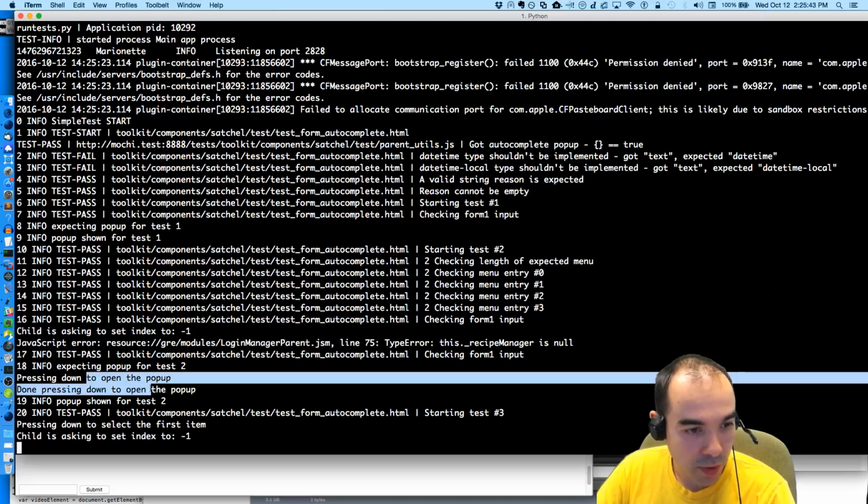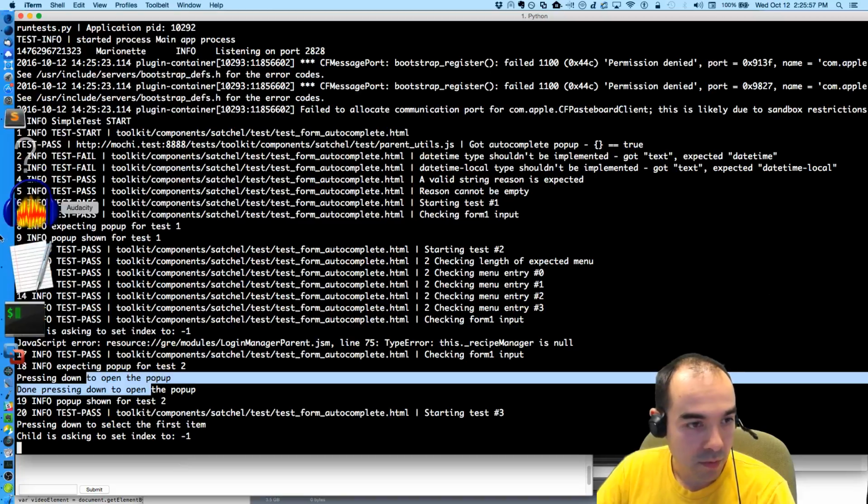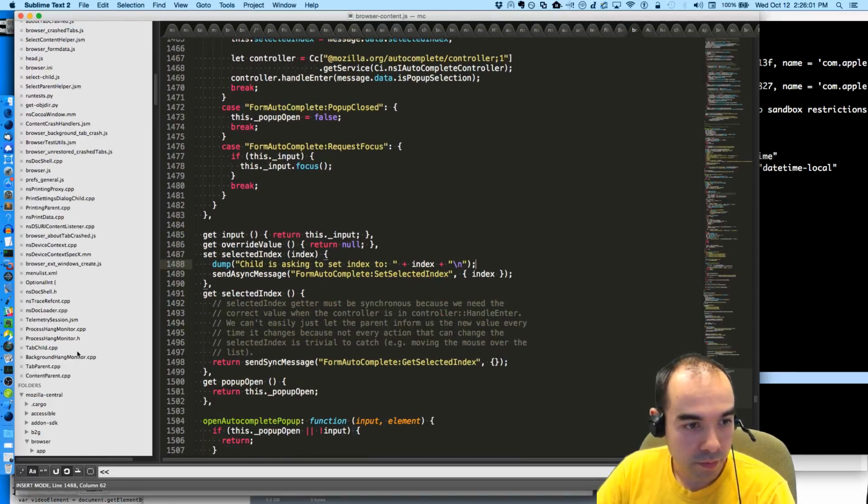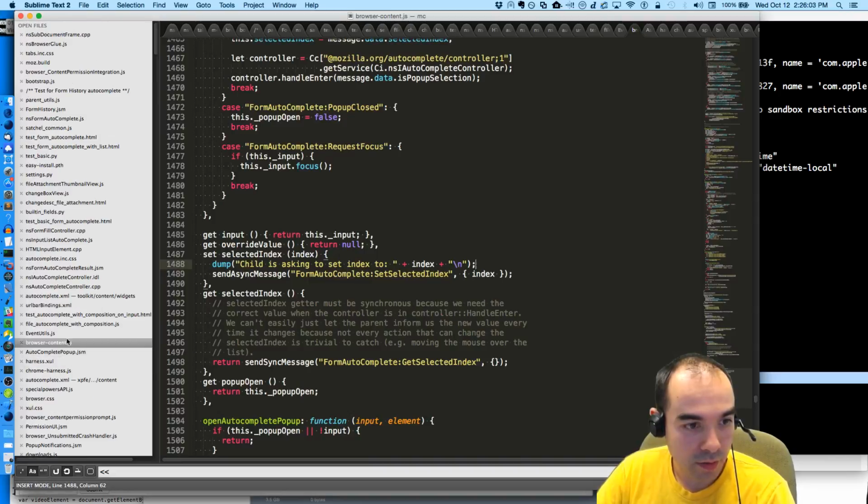Pressing down to open the pop-up. Done pressing down to open the pop-up. Child is asked to set index to -1. That doesn't seem right.